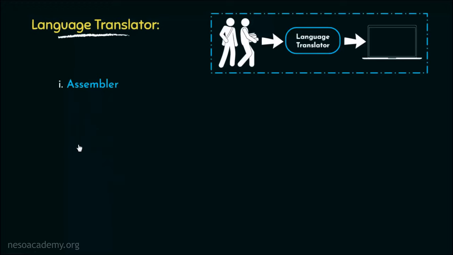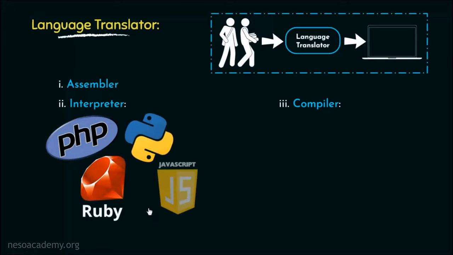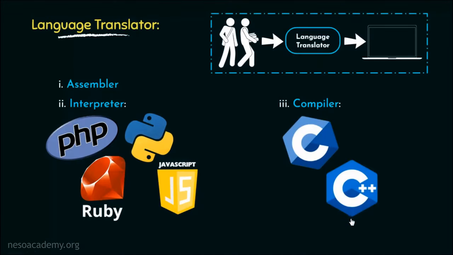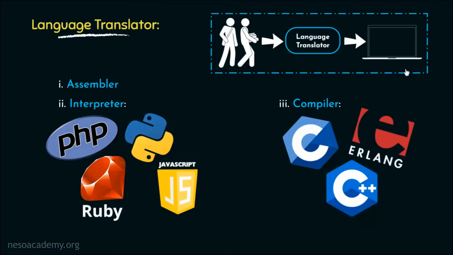So in the 50s, two new language translators — the interpreter and the compiler — came into picture. PHP, Ruby, Python, and JavaScript are some examples of interpreted languages. When we write programs in these, the respective interpreters run through the programs one line at a time and finally convert the programs into machine codes. On the other hand, C, C++, Erlang, etc. are some common examples of purely compiled languages, where programs written in these are converted directly to the machine codes. Compilers tend to be faster and more efficient than interpreters. So this is how compilers came into picture.